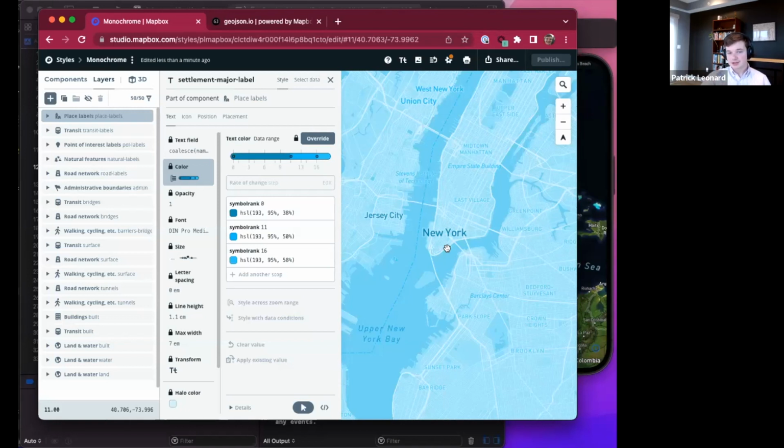Making changes in Mapbox Studio also has the advantage of a consistent map across Mapbox platforms. So say you have an iOS app, an Android app, and then a web app using GL JS. If you make the change in the style in Mapbox Studio, that change will be reflected across all of those platforms. And so that can be nice if you want a consistent user experience, to always have the same colors show up, to always have that same experience for the users there. Yeah, great question. And we'll show you how to change layers from the SDK in a little bit as well. So great question to get started.